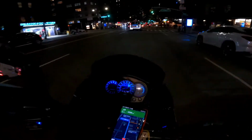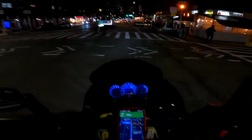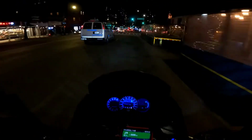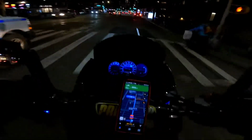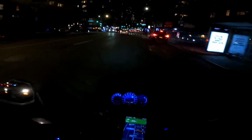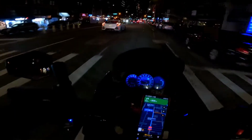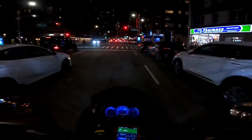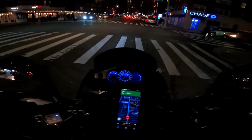Back on the KLR. KLR's been running really good, man. I don't know, it starts right up every day. I don't know if it was the connector by the starter relay. I know that main connector powers everything on the bike, and it was corroded, so I cleaned it all out with WD-40, and it really helped a lot. The bike just started right up after that.